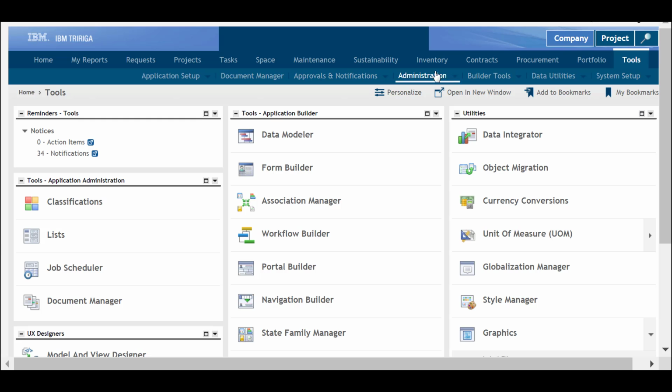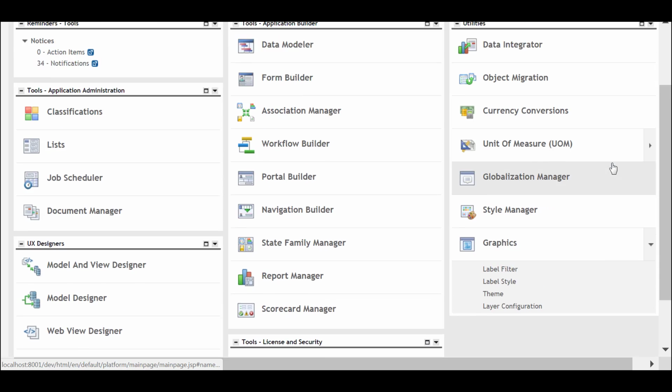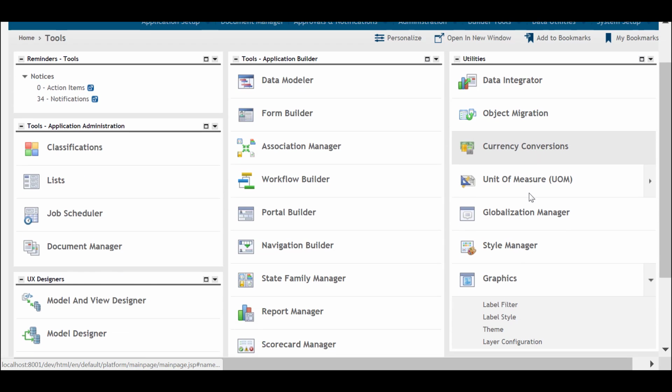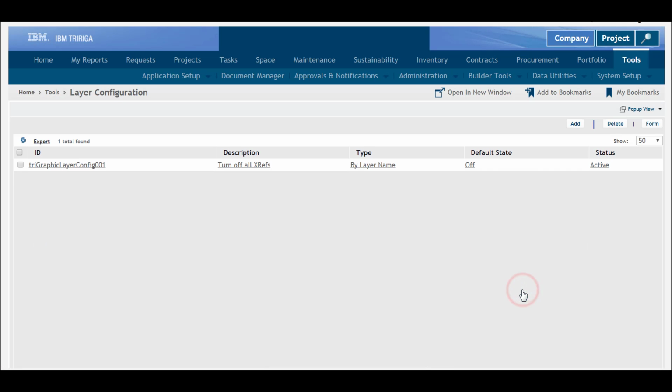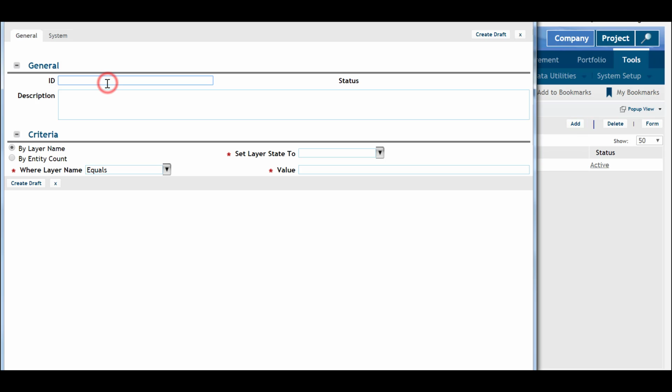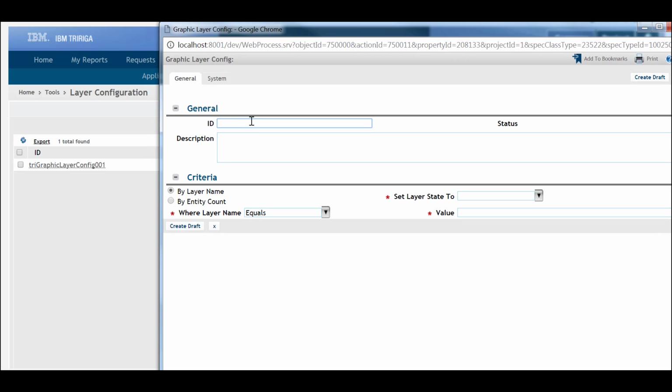I will access the Tools menu and under Utilities, Graphics, we have the Layer Configuration option. Click on that item, and we can create a new layer configuration. I click on Add, set an ID, and set the description.